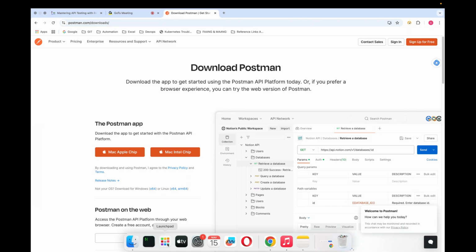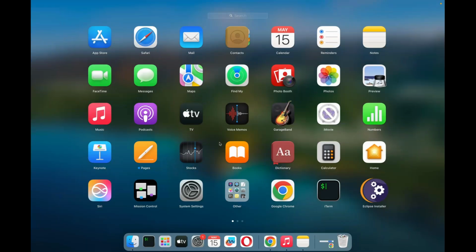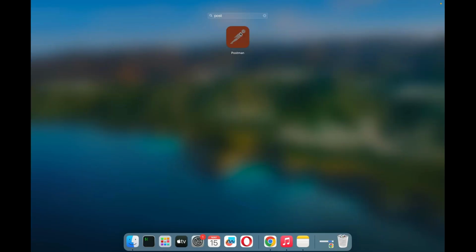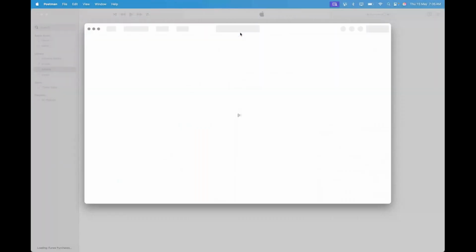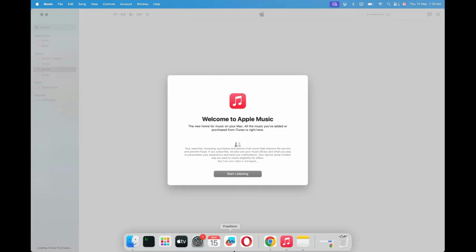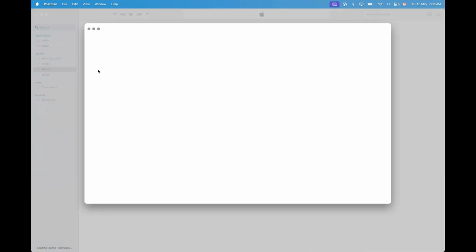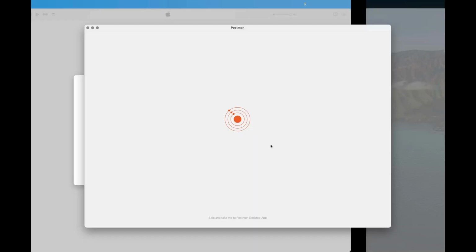It's very simple and easy to understand as well. You can just download and sign in once.